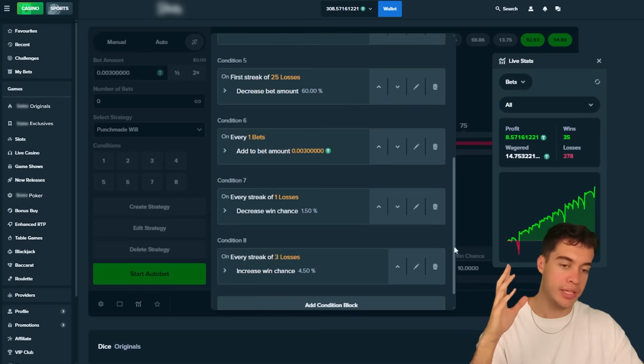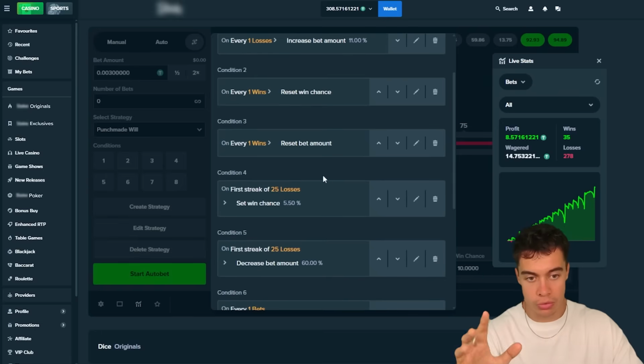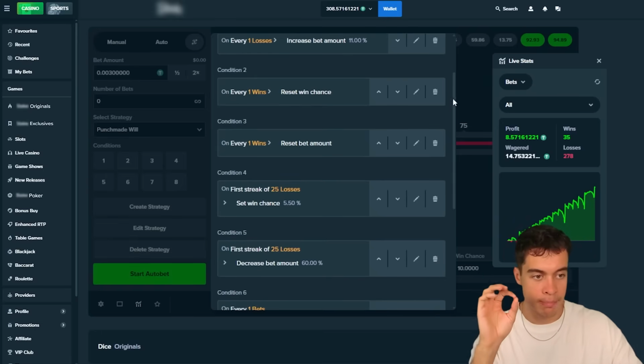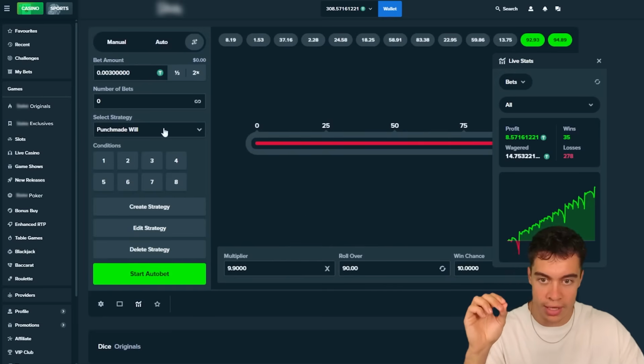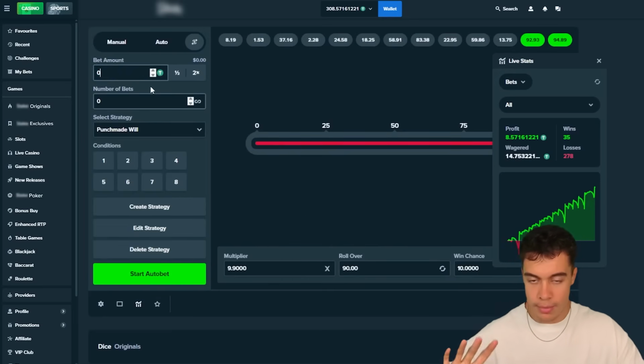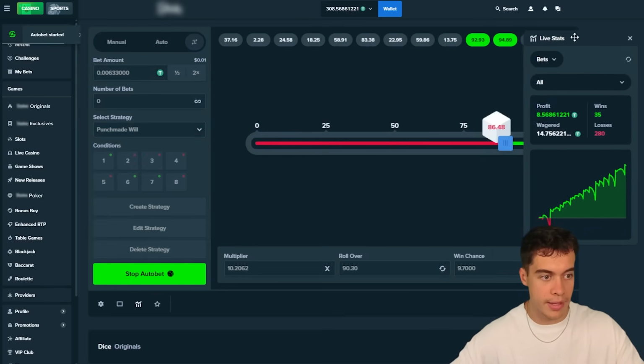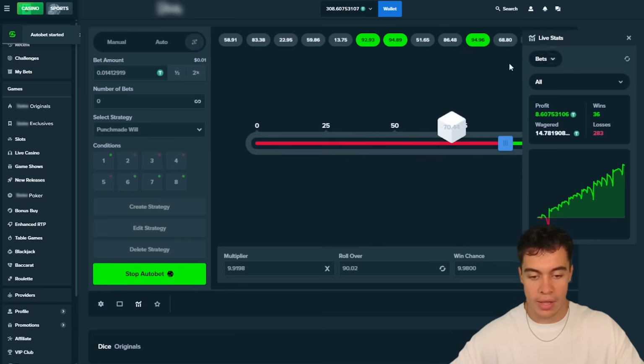Very interesting. Okay, so I guess what we need to do is lose more than 25 times in a row. It'll reduce the win chance, the multi is increased, and then I guess you want to try and hit it there. Okay, let's remember to reset the bet amount to 0 when you restart this, by the way, and reset the win chance, but it's already at 10, so that's fine. Start the auto bet here once more, and we'll let it run again.